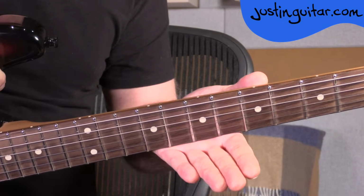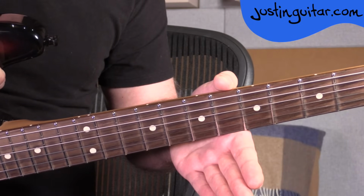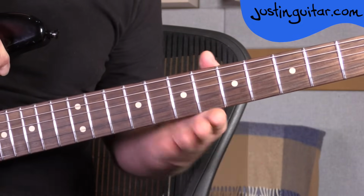So we're making this motion. It's a really big deal. Thumb is just kind of resting over the top. It's important as well that it's over the top. Don't try and have it behind. So just over the top, but it's not really gripping anything particularly solidly.